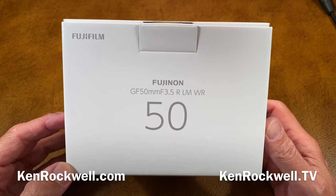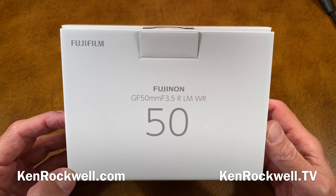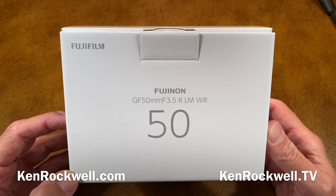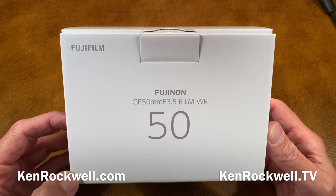Let's take a look at the brand new Fujifilm Fujinon GF 50mm f/3.5 lens for their new GFX series of ultra-high resolution medium format cameras. This is a relatively inexpensive, compact, take-everywhere normal lens, which, admittedly, if you're a good photographer for landscapes and nature, could be the only lens you ever actually need.